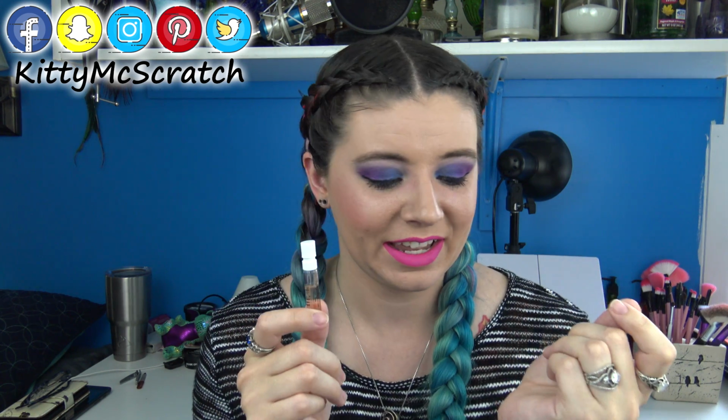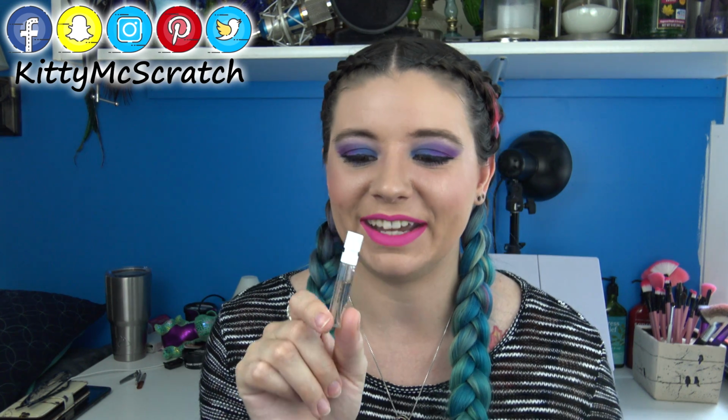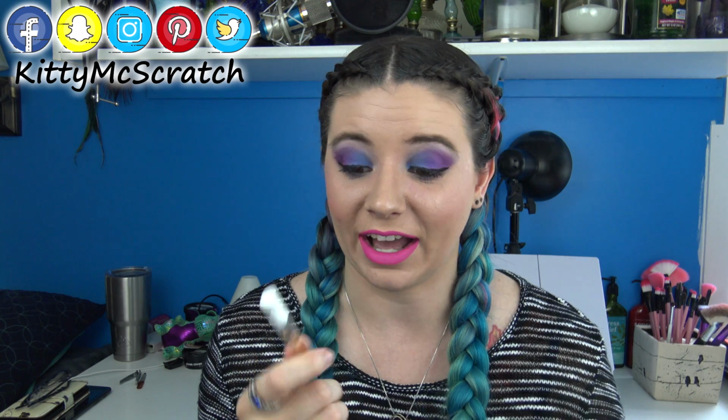I like that scent. I guarantee you that my mom would like this. I guarantee you this, because this totally smells like perfume that she would wear. That's not to say I don't like it, because I tend to like pretty much the exact same fragrances that my mother does. But this smells like stuff that she's worn in the past. So when I go to let her try this out, I think she's going to want it. But yeah, so I like this. I'm glad that so far, with all three months, I've gotten fragrances that I actually really like.